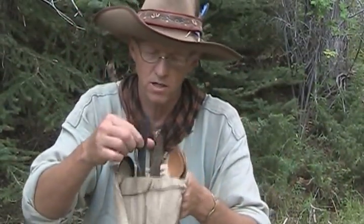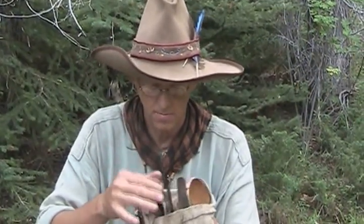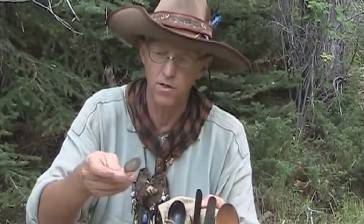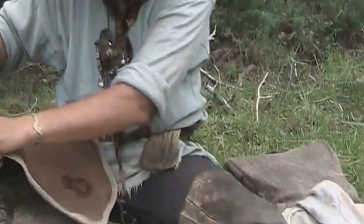So the old-fashioned knives and forks, these three-pronged forks and these old knives are fairly common. You can find these on the internet quite commonly. You don't want to use modern utensils, obviously, and ruin your whole persona with something like that. Horn spoons are acceptable if you want to get a spoon made out of a horn. If you look around at some antique stores, sometimes you'll find nice old silver spoons. That might be a little uncommon for a trapper to have a silver spoon, so you might want to stick with the more common iron forks and knives. That pretty much completes the utensils.